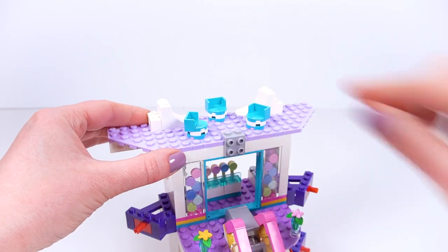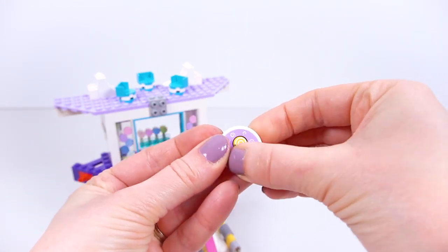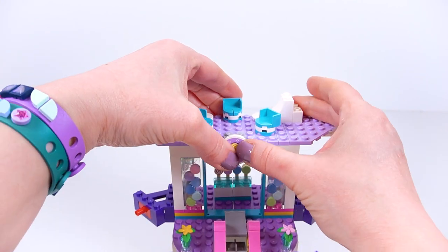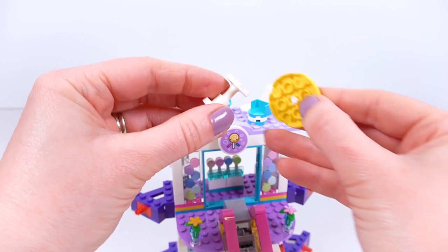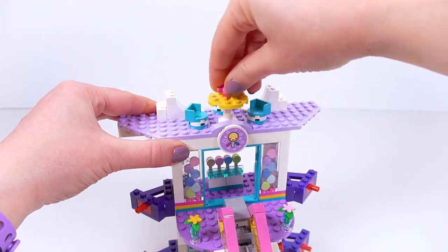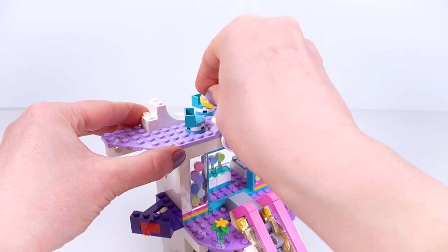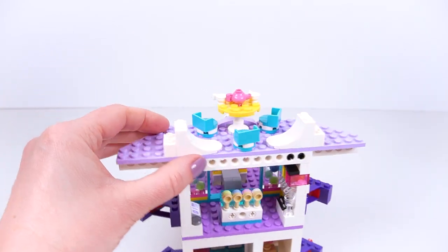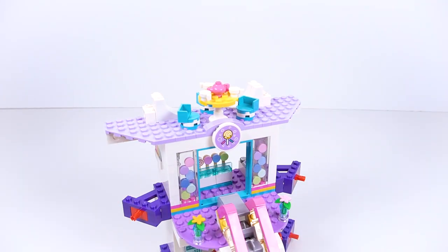On goes an angled stud brick. And this is the sticker for our sweet shop sign. Isn't it adorable? Finishing off the top of that sign with some curved lilac bricks. And now we're creating a simple yellow table. On goes a pink teapot and three little cups, all ready for high tea. Ooh, this shopping mall is very posh, isn't it? We just need some scones now.